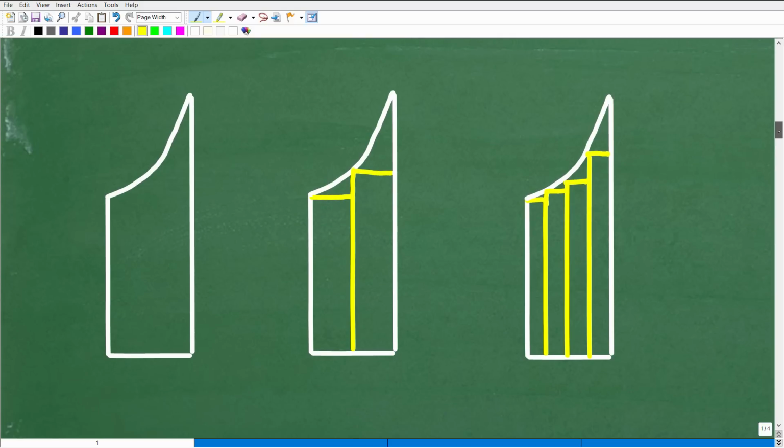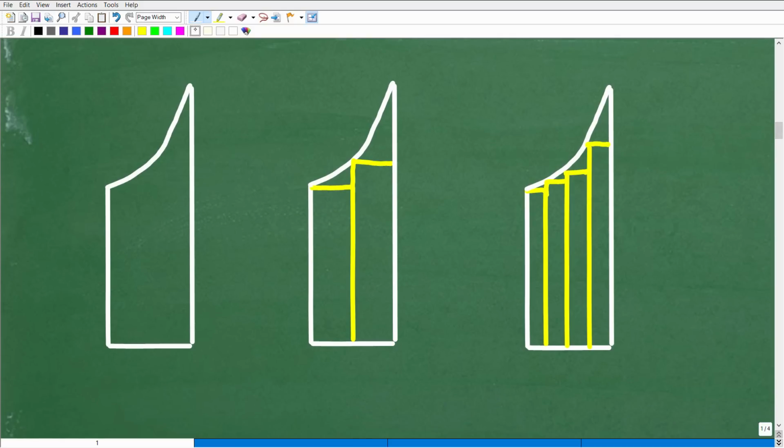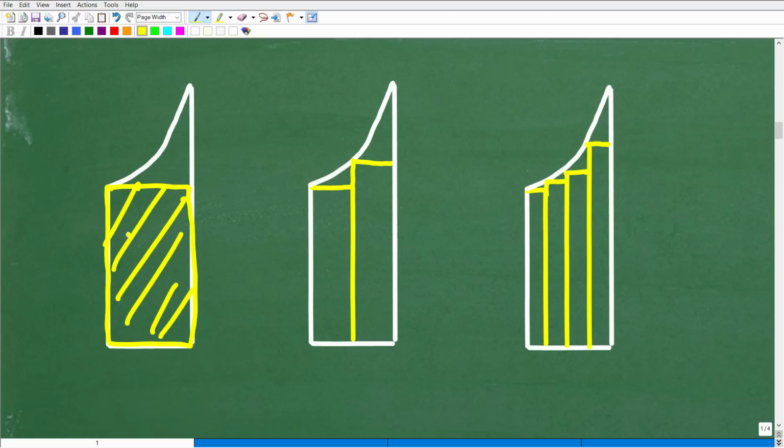All right, so again, of course, I'm skipping over a lot of things, but here is our lovely little figure. We're trying to figure out the area of it. Let's suppose you're like, well, I don't know if I can get the exact area of this, but you might be able to get some sort of decent estimation, right? So here, this is a rectangle. How about if I just cut this little thing off right there and I find the area of this part? Now, the area of this thing is not the area of this entire figure, but it would be a rough estimate, right?